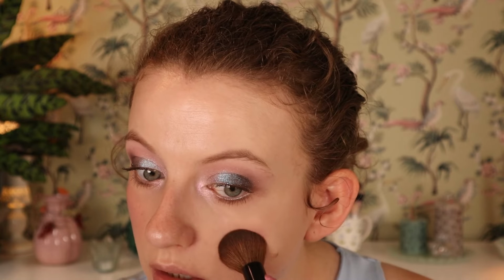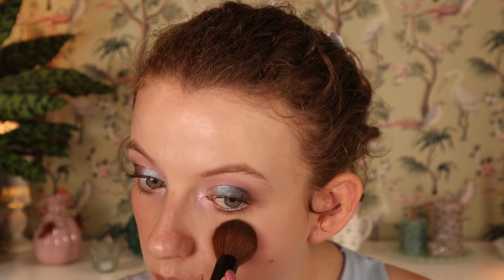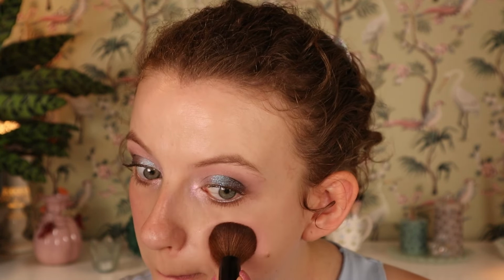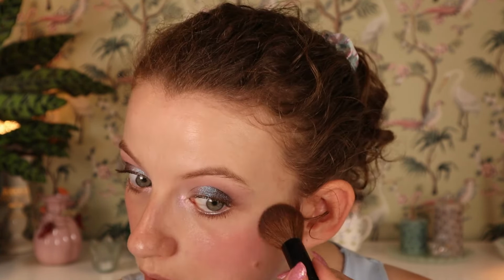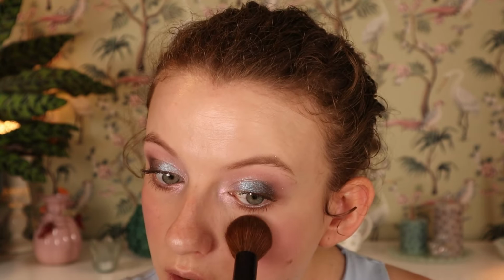Okay, let's apply on the other side. When you pick it up, it's so liquidy. It's really this super melty, liquidy blush. I do really like a purplish tone to a blush. So I think that's what I'm liking about this as well. It's looking really natural. Okay, what do you think?